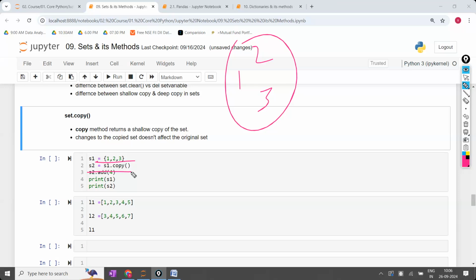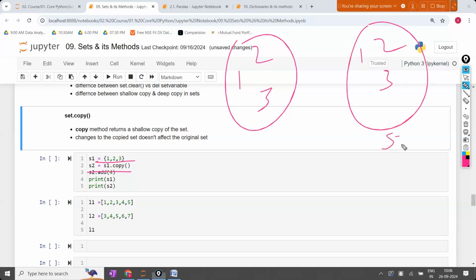It is going to take the values of S1 and create S2. Now S2.add(4). Here you are adding the 4. Now print S1. In S1 what is there? 1, 2, 3. In S2 what is there? 1, 2, 3, 4.